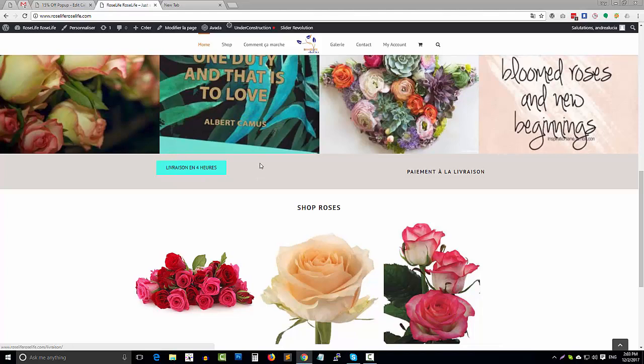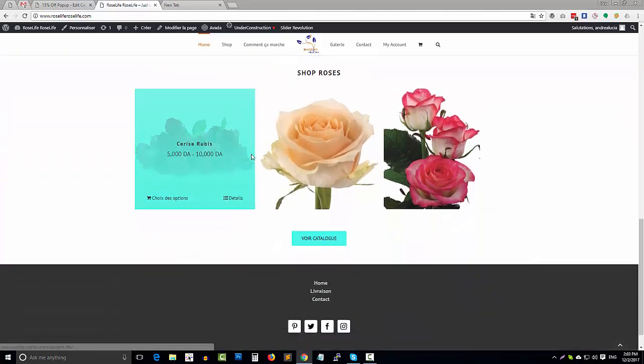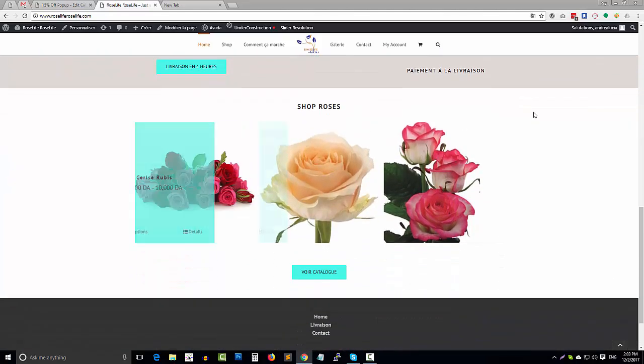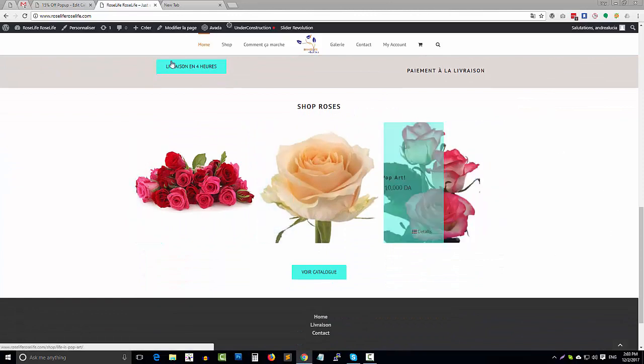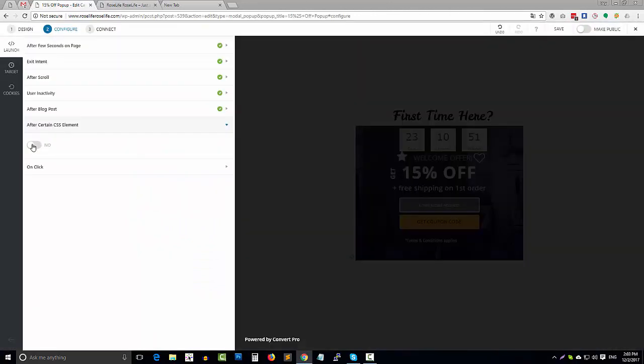So if anyone comes here, this pop-up will appear, and you have to use after certain CSS element here. So you can just put your CSS class or CSS ID that you have used for your button.